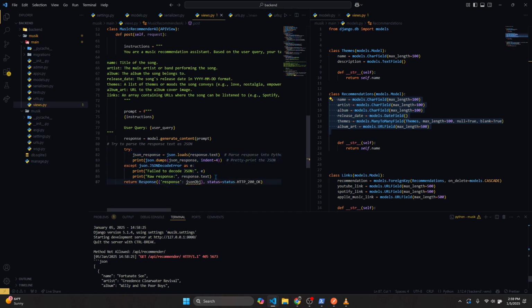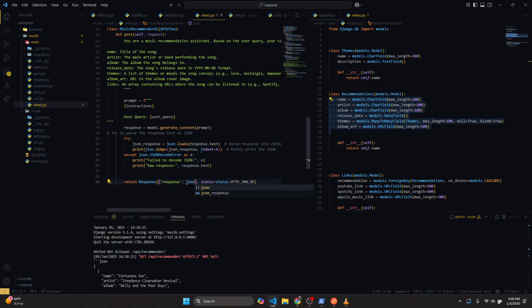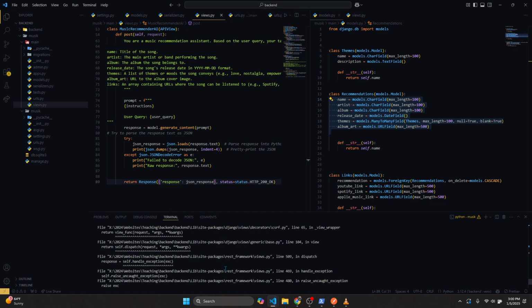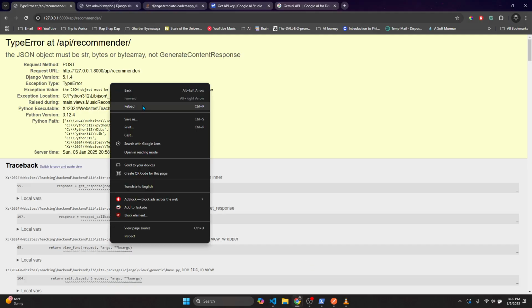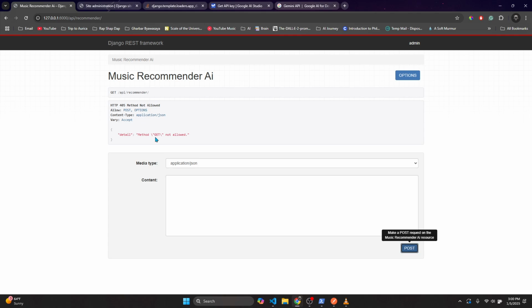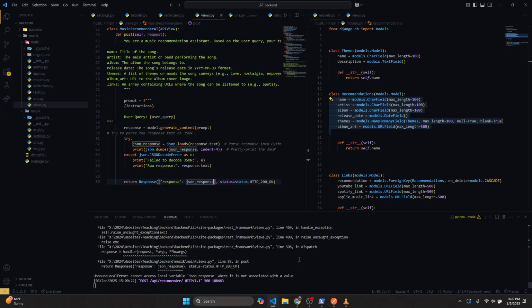We don't need this. And we can say JSON response. Let's see if we run into any errors now. Reload, post. It says local variable cannot be accessed.